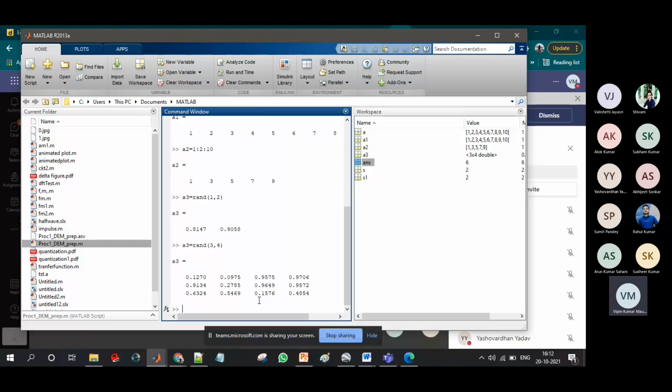In many experiments, you may need to generate random numbers. So we can use this function. And if you want to see the functions which are related to random numbers, you can type here rand. You can look for the descriptions.